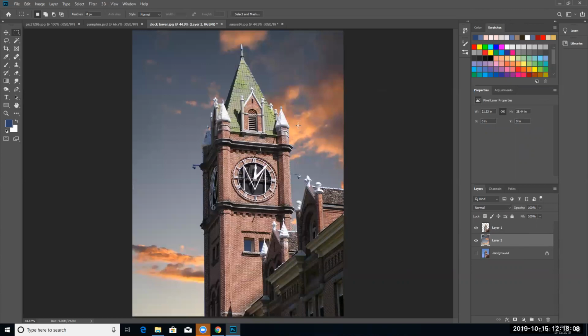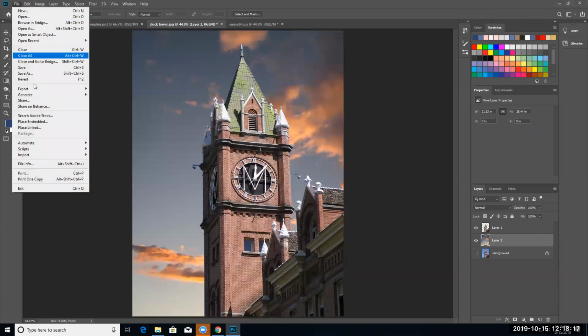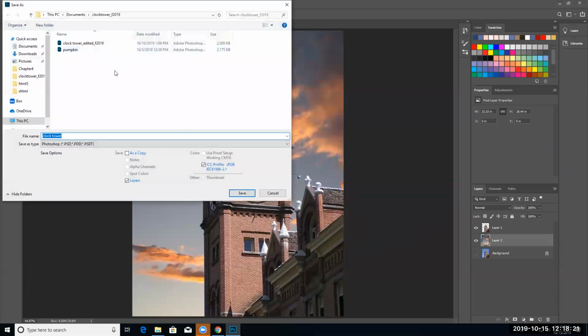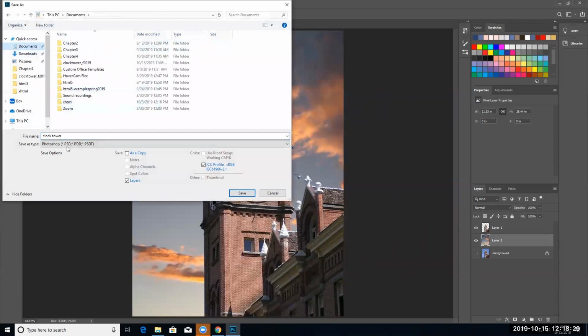So we're almost there. I want to let you look at the blending modes, but let's save what we've done right now so that we don't lose anything. So go to File, and I want to go to Save As because I don't want to overstrike the other clock tower one. So File, Save As, and you can leave it in Documents. And let's do clock tower practice. So I might just do clock tower _ practice.